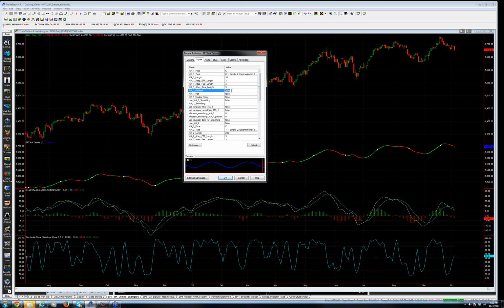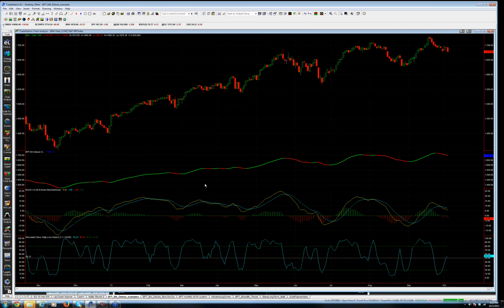Cool. All right, so let me zoom in here a little bit. You can see again, it's not as clean right now as this one. Zoom in here. You can see this one is catching this whole trend from November to late May, just really solid, nice. Same with this, same with this. Whereas this one is not. It's choppy. So let's play around with the settings.